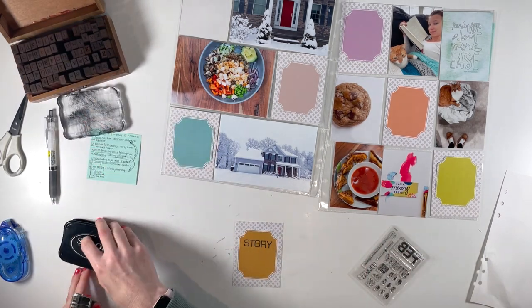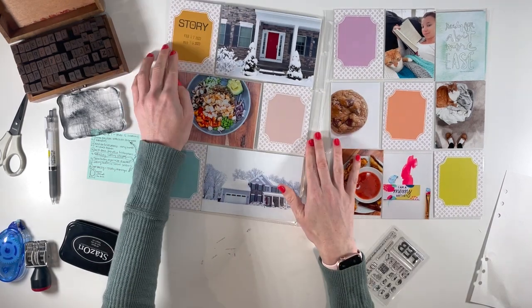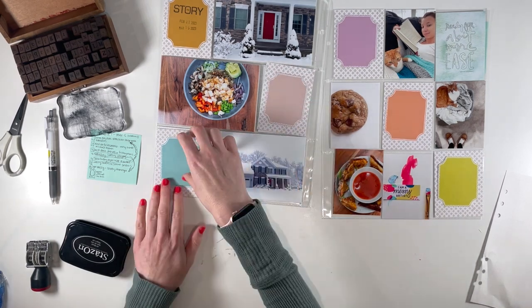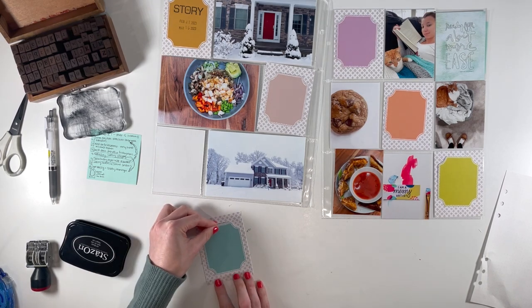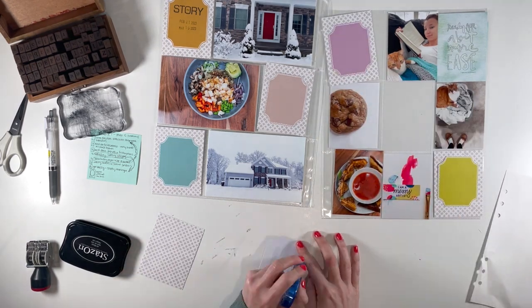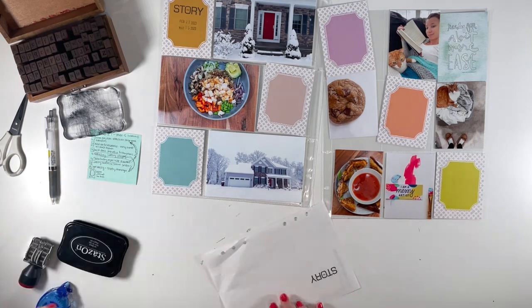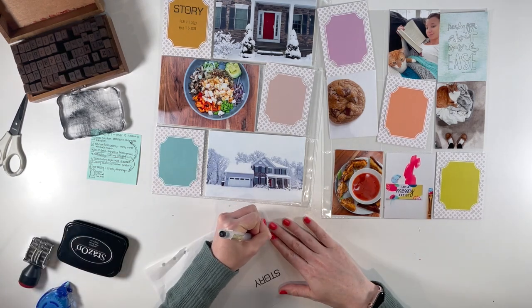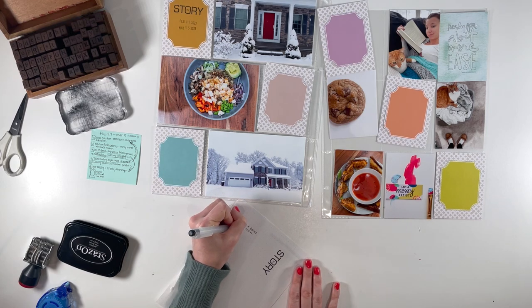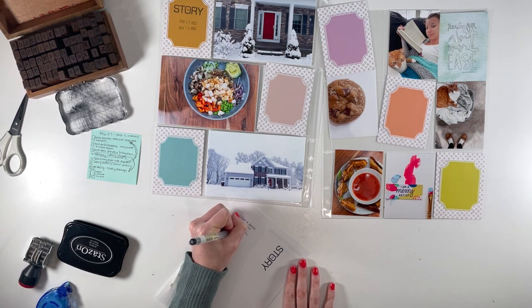I just wanted something with the dates because this label is very large for just these small rolling date stamps, so I wanted to add something else — and the stamp that says 'the story' worked perfectly. I don't really go through my stash looking for the perfect stamp with no theme needed. I just thought, okay, this spread takes place in February — let me see what's on that February Stories by the Month stamp. And if I didn't like anything on one of the stamps from around this time frame of kits, then I possibly would have gone to my stamp organization and looked for a stamp with a general sentiment.